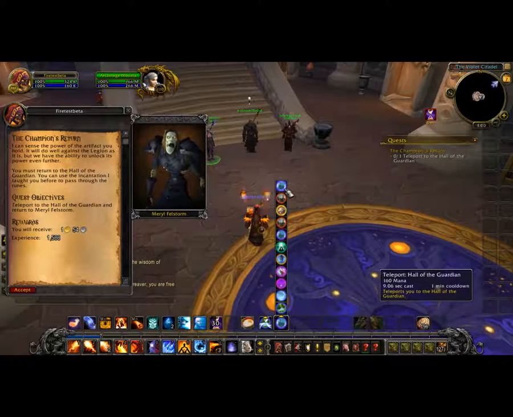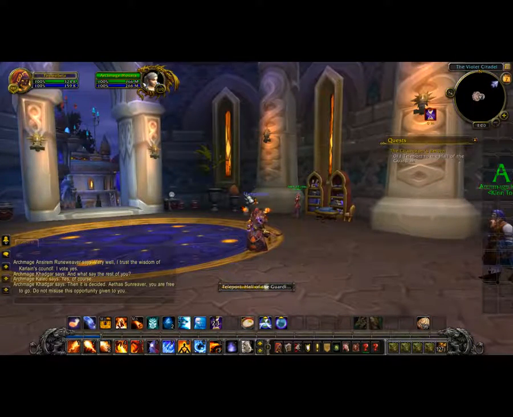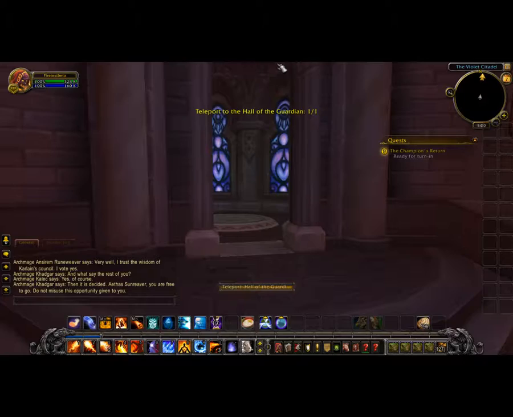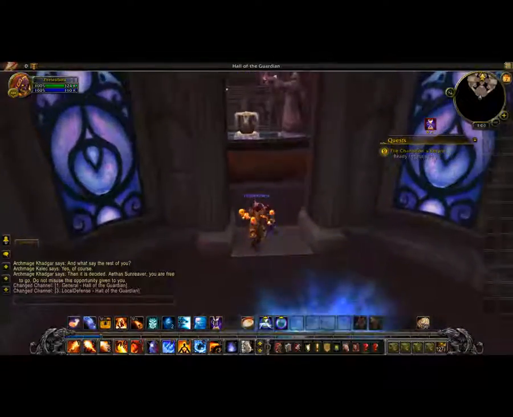So, we will use our teleport to the Hall of the Guardian. And this will be the first time we see our completed, well, the opening of our completed class hall. As you can see, when you do teleport, there is a light that comes out of you. And there's our portal back to Dalaran. I just want to point that out. You can go back at any time.